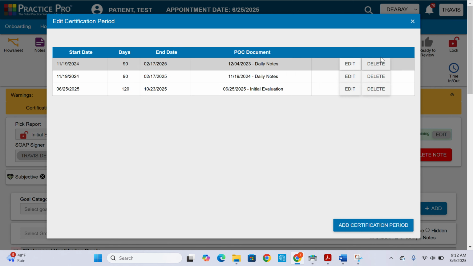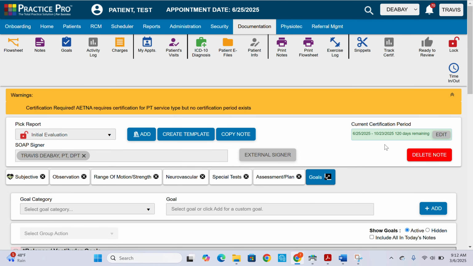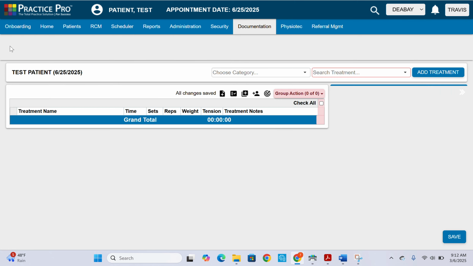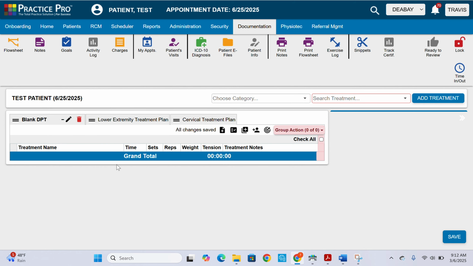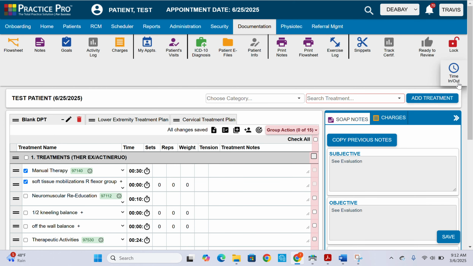Here, I'm going to cancel. We already did this. Okay, so again, when we come over to the far left-hand corner, this is our flow sheet. This goes right back to that daily note. This is where it kind of started. We have time in, time out you need. You have ICD-10 codes you need, goals, notes, and flow sheet. I know it does feel like a lot, but once you get going, it becomes pretty intuitive in terms of what you need to go through.